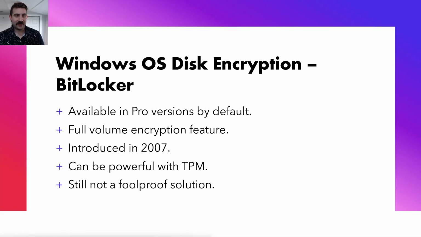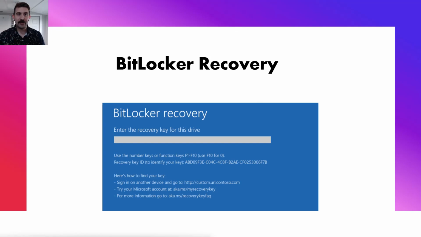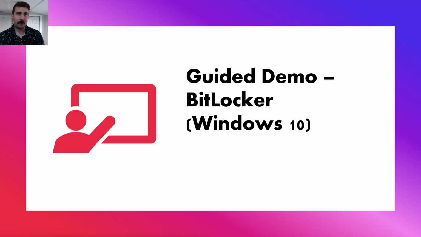Now, what does that kind of look like? We're going to talk a little bit about BitLocker recovery. So in this picture, you can see how BitLocker recovery tends to be. Again, your number keys, you just go ahead and enter the recovery key for this drive. Once you do it, you can go ahead and access that drive if you need to. So on that, let's move on to the demo.